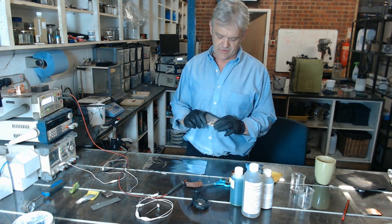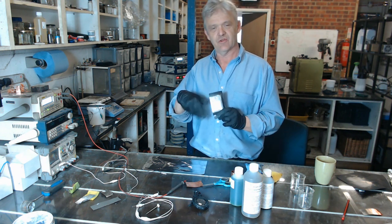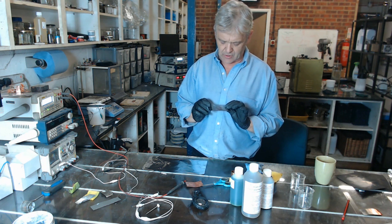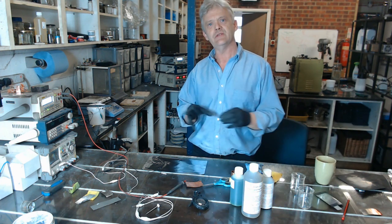Hi, so you might remember from the previous video when we did the battery case, what we did was we put this bright zinc plate on it as a connection piece, really to reduce the ESR. Now it's such a lovely metallic coating — this is about 2-3 months old — it's nice and bright still, and it was really, really easy to put on.